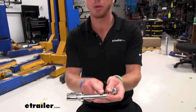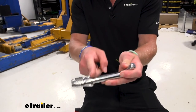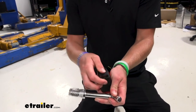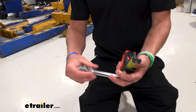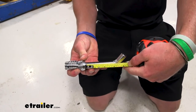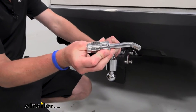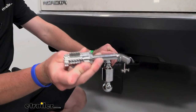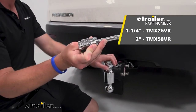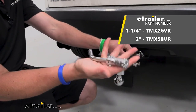For the two inch version, we are going to be able to use this on every hitch — everything up to class 5 hitches, so that's class 3, 4, or 5, which is pretty good. The usable length, which is from our core to our little notch, is three and one-eighth inches. So just grab the right size for your hitch. This is the 2 inch; if you have an inch and a quarter, we have one as well. That's pretty much it for a look at the Trimex resettable combination lock.